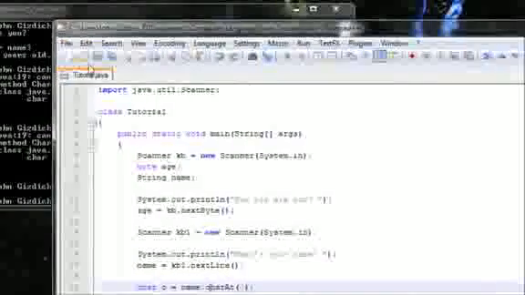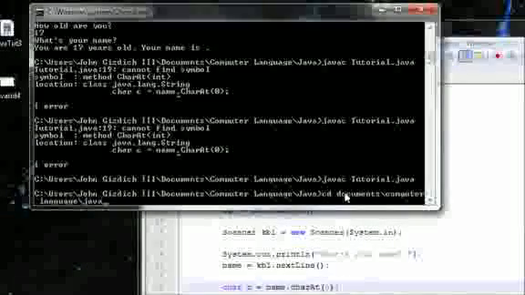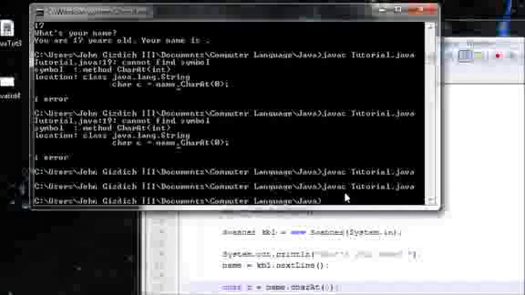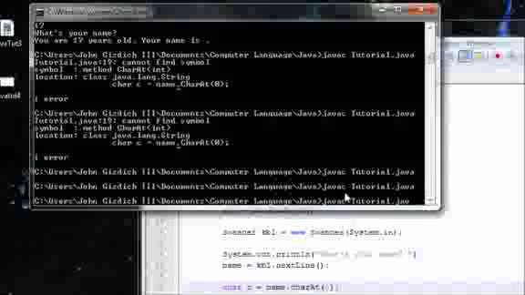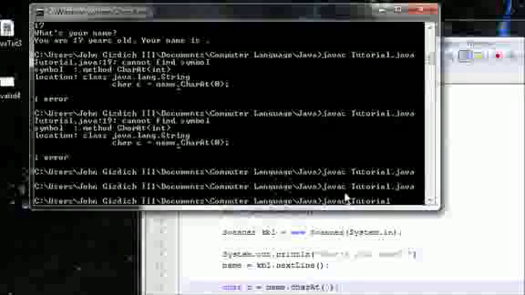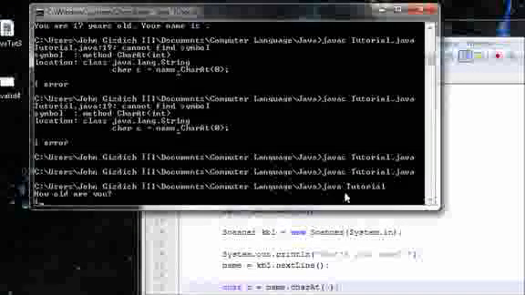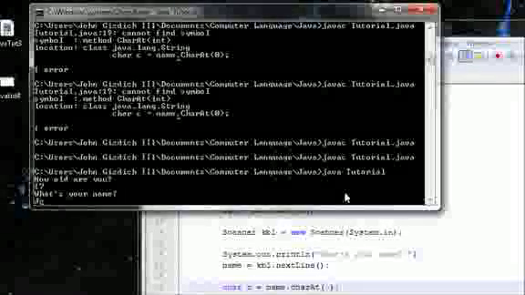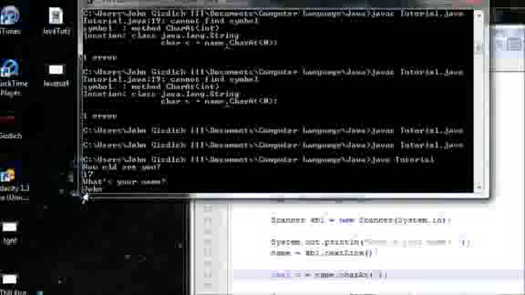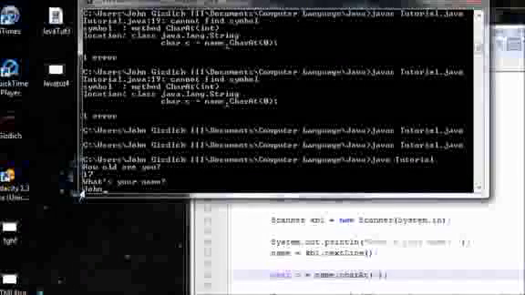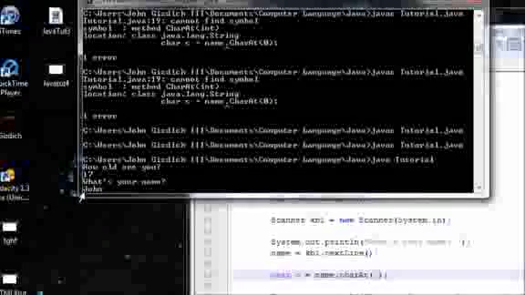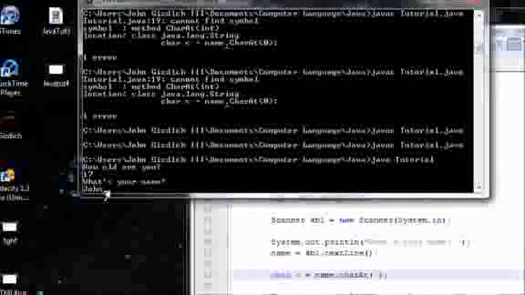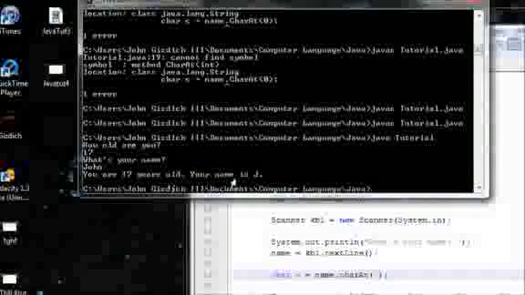Save that. Compile that. No errors. And you see? Java is case sensitive, so watch out. I'm 17 and my name is John. And it should output only the first letter of my name. Since this is 0, 1, 2, 3, but us humans count like 1, 2, 3, 4, and that's not right. The correct way is 0, 1, 2, 3. Enter, and as you can see, it only output the first letter of my name.